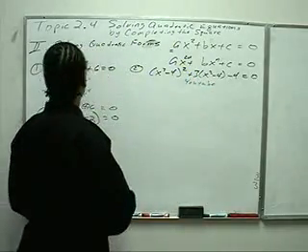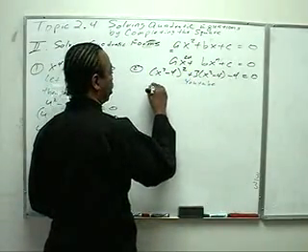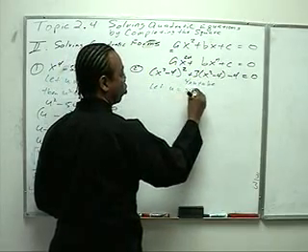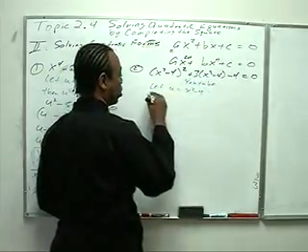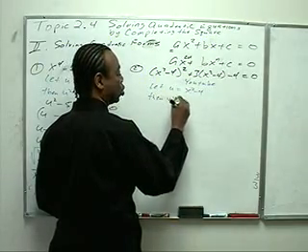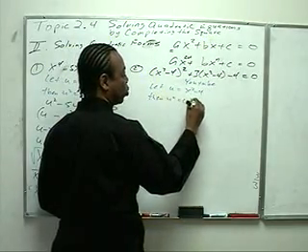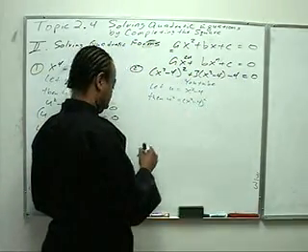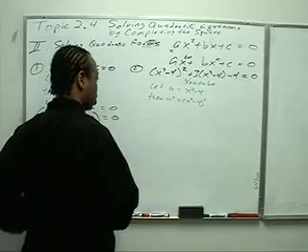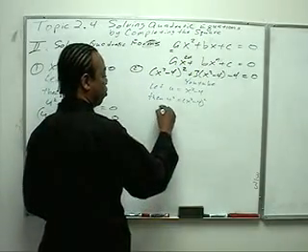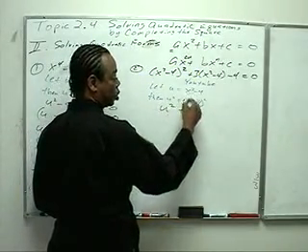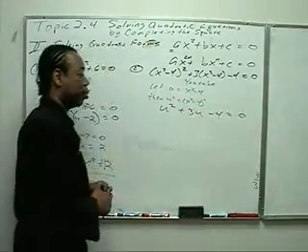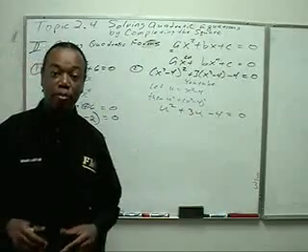Okay, so we're going to let u represent the x squared minus 4 right here. Then that means that u squared will be represented by x squared minus 4 all to the second power, which is this term here. So now we have the u squared, when we use substitution, 3u minus 4 equals 0. And this now can be solved by using factoring.